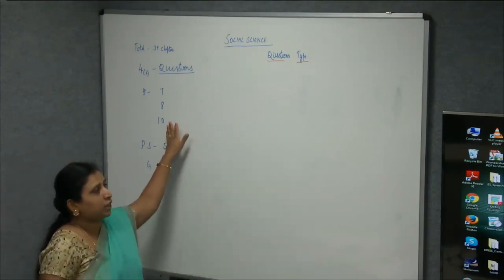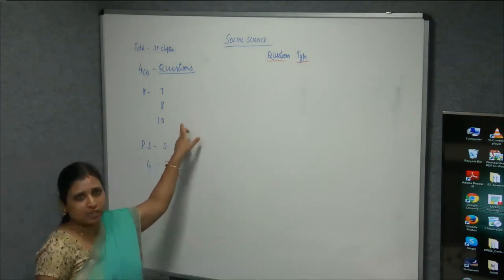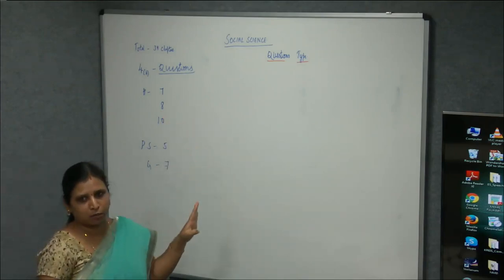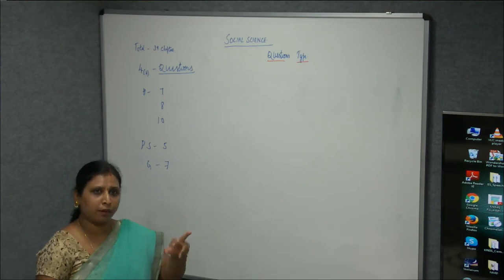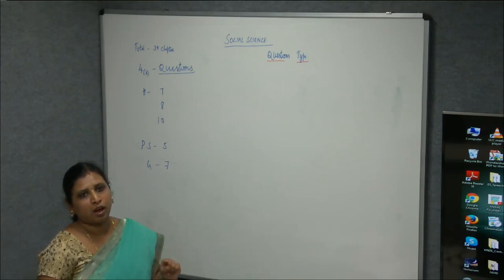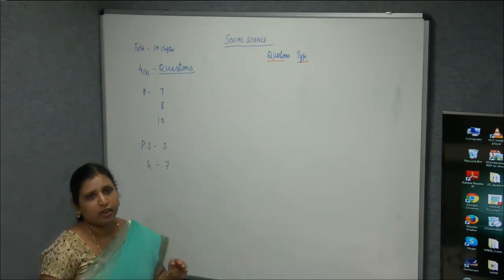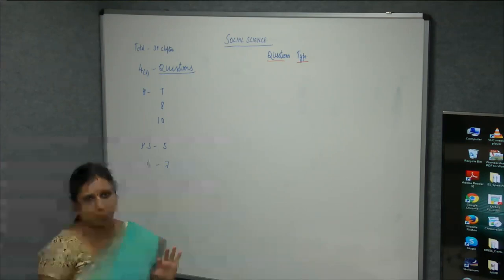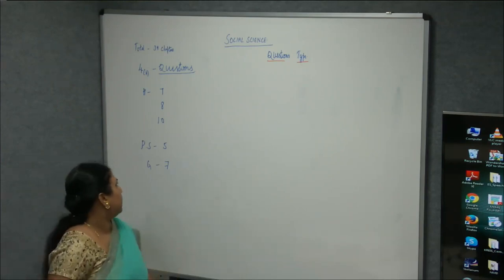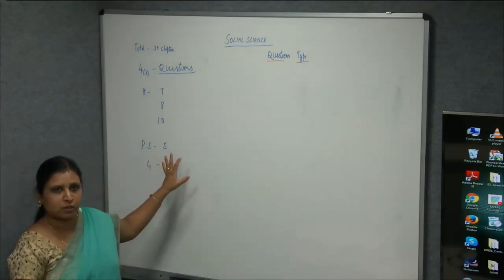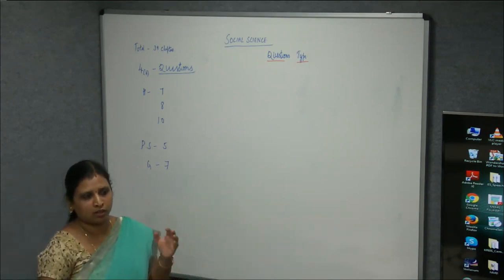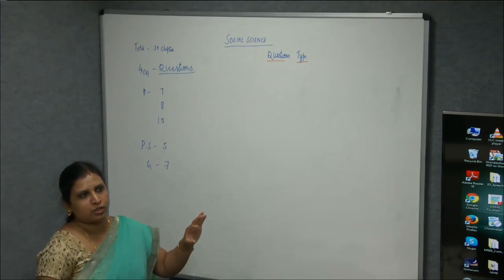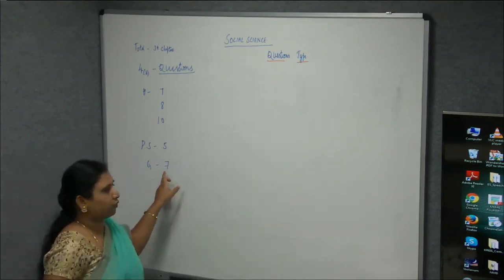So like that in history, apart from this, which lesson do they ask 4 marks from? One is the first war of Indian independence. Causes may be clubbed together. Or the third lesson, there is a chance of a 4 marks question there. Then the social religious reform movements can be asked for 4 marks. If we come to political science, the fifth lesson, the UNO lesson, there the objectives of UNO, the organs of UNO, and the structure and functions of the General Assembly are there. Then geography, the seventh lesson.